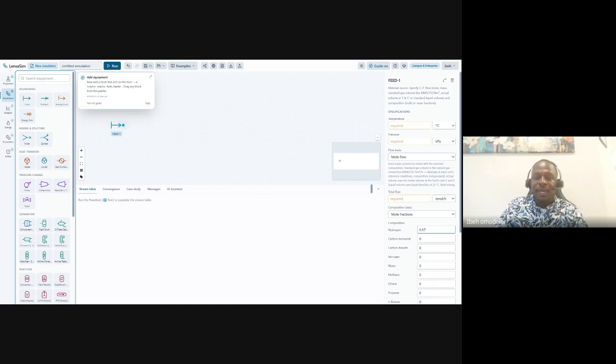Today is not a mass balance or calculation class, so in the interest of time, hydrogen is 0.67 and carbon monoxide is 0.31. So I put that 0.31 here.